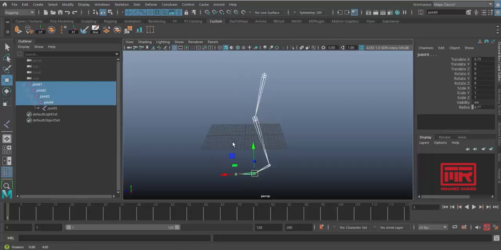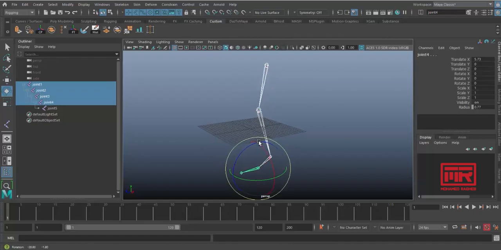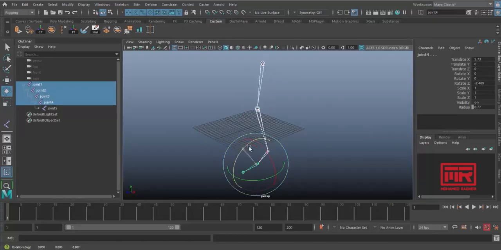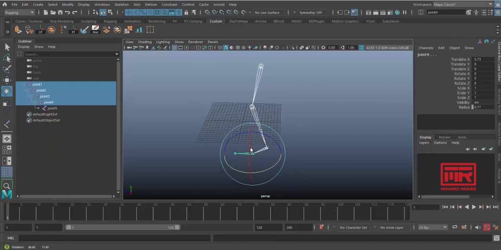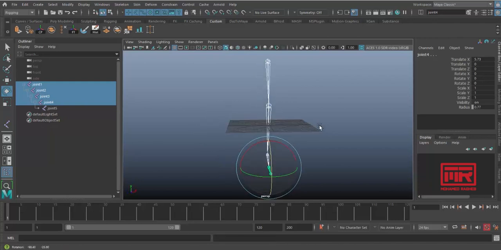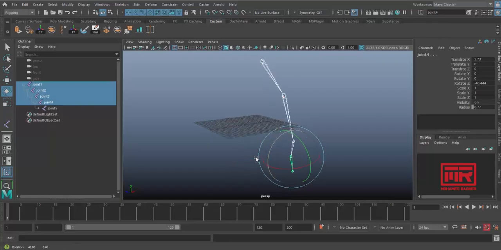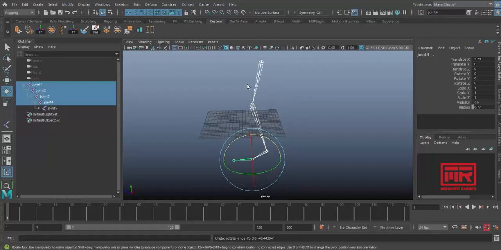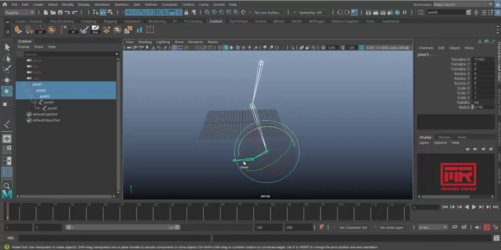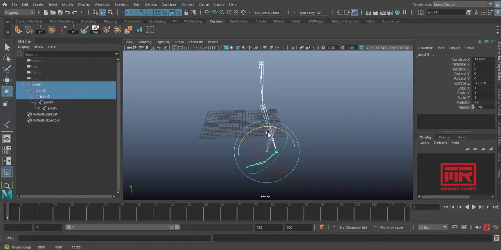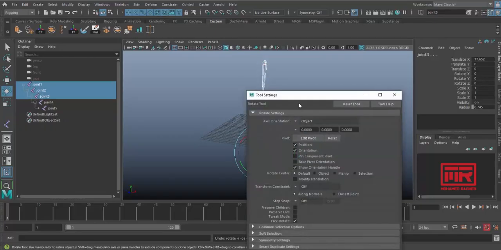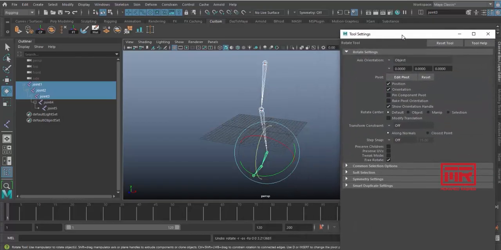And now if I select all of them and decide to rotate them together, I should see all of them rotating in the right direction. So if I select this one and start to rotate on the Z axis, maybe double click on the Z on orient, and let's switch it to World.